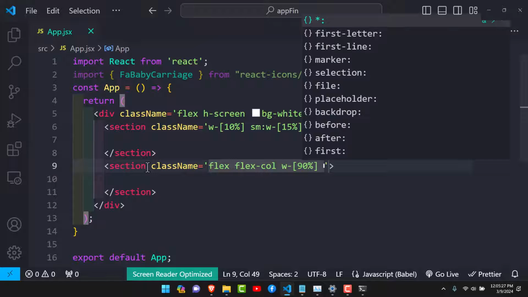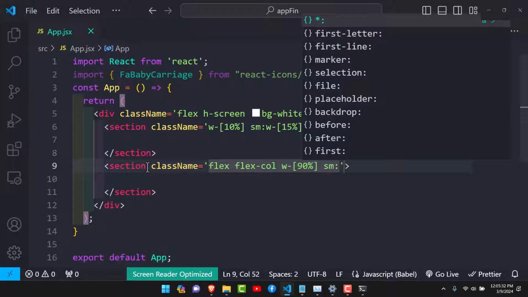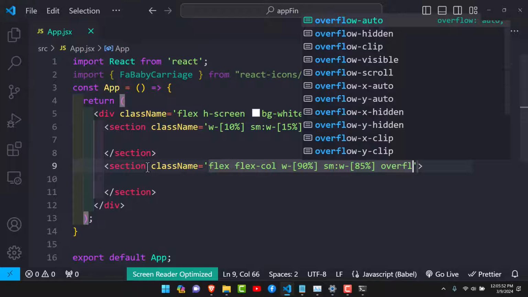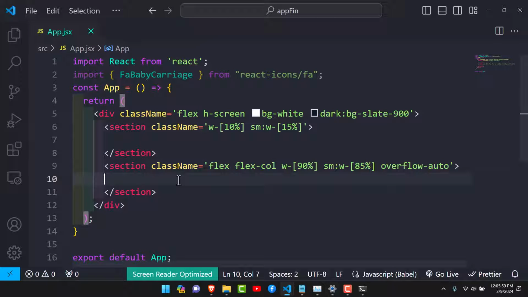That's on all mobile devices, but on small devices we're going to have the width decreased to 85%. I'm also going to require the contents that are out of the view to overflow. And that's it.